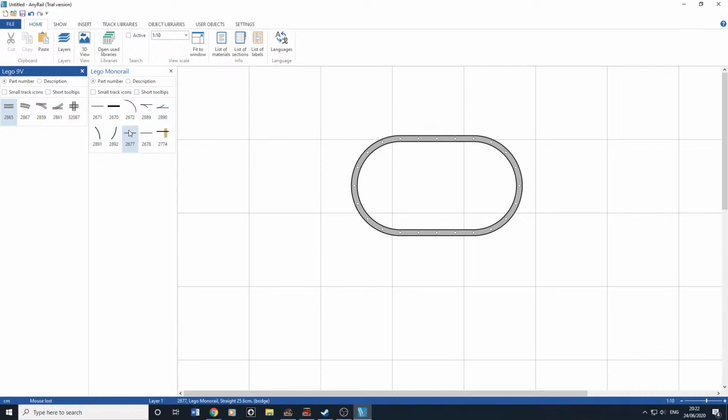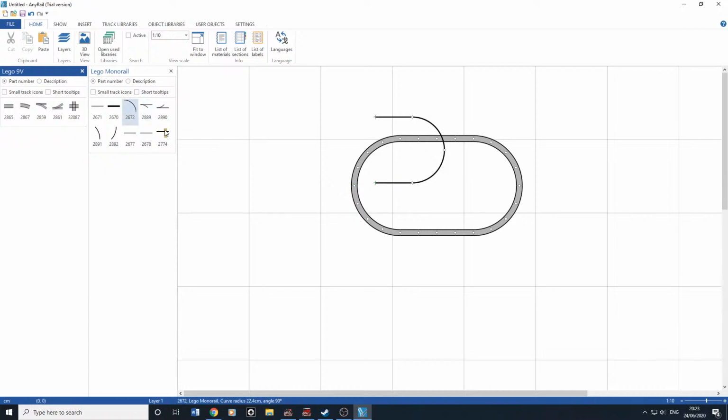So we got our first bit, so let's put some monorail in. As it's not Lego unless it's got a monorail. I think it's a shame that the monorail got discontinued.